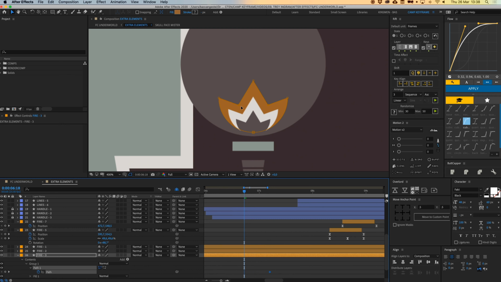I want to make it start from almost nothing, right there, and give this curve nice and small here. It moves up like the fire is turning on, and then we're going to just play around with these shapes a little bit.